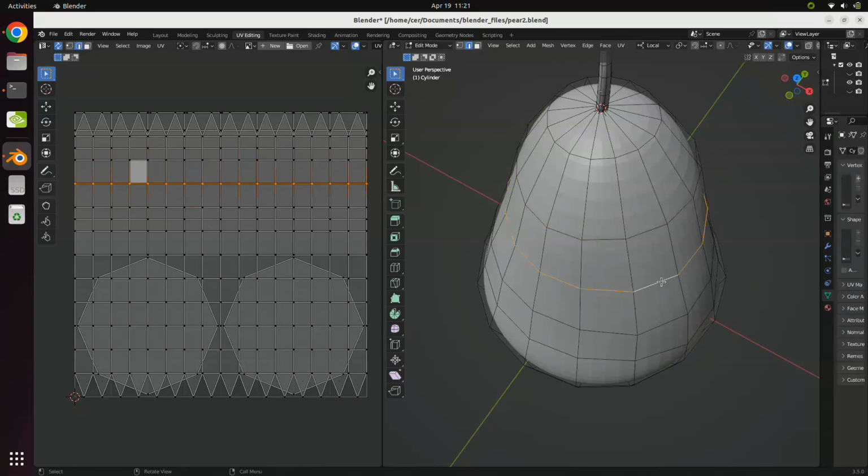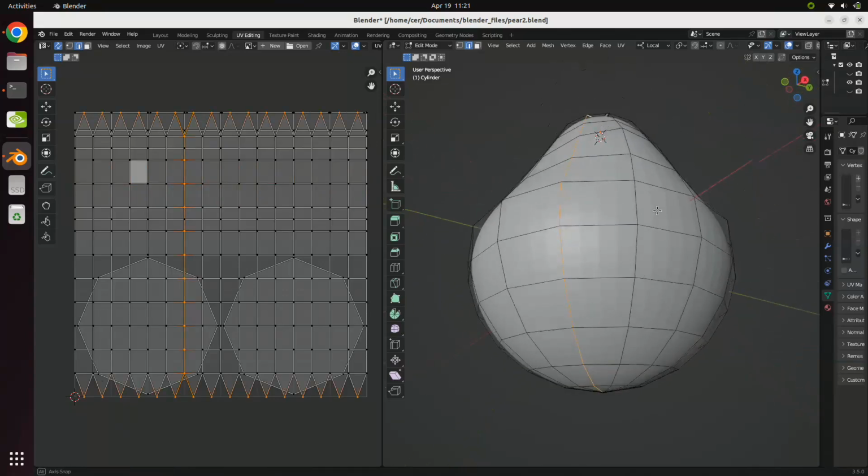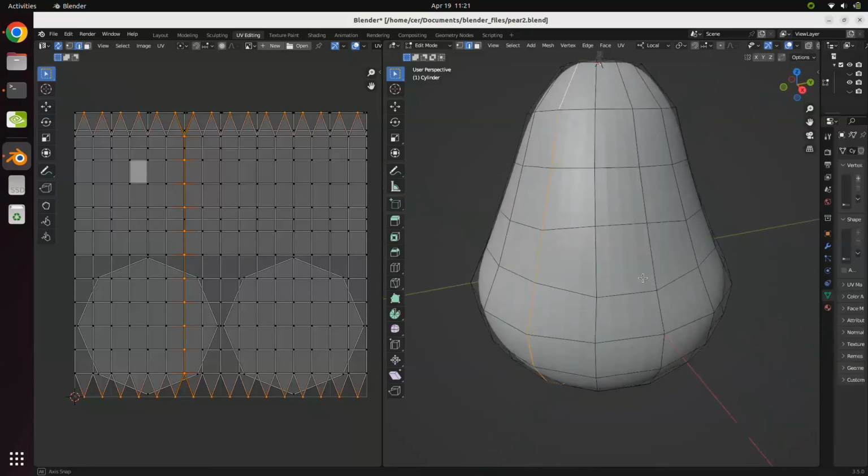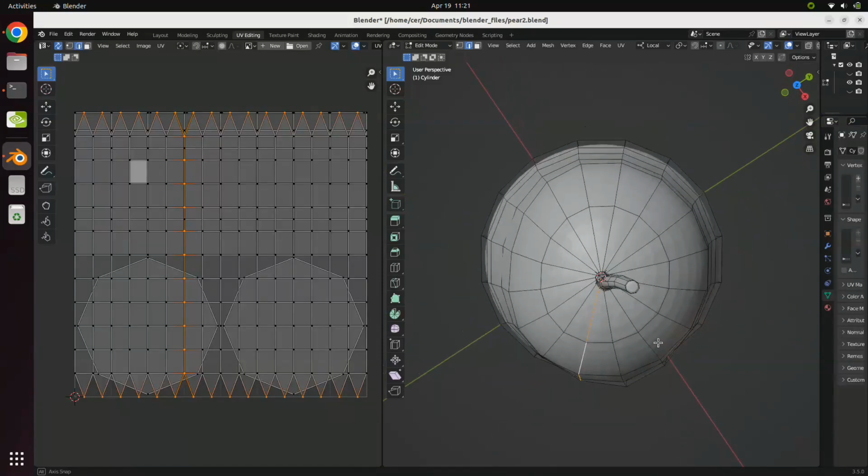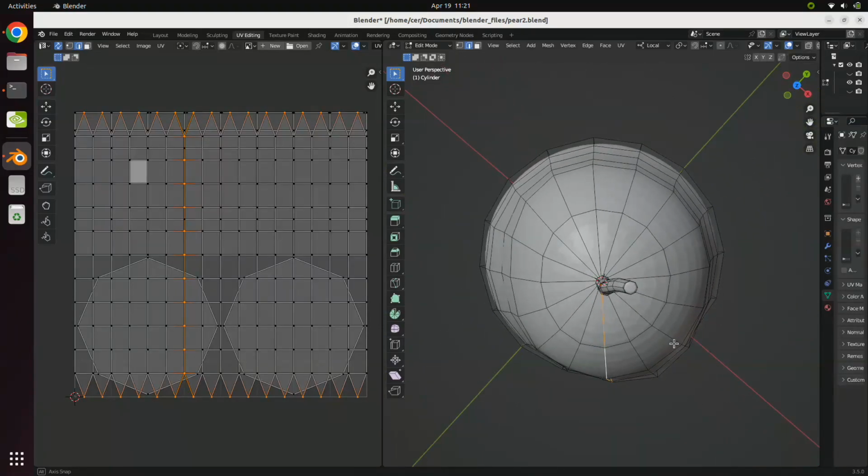We did this before, when we were just trying to squeeze it, shrink it, whatever. But what we're going to do is pick a vertical loop, which goes from pole to pole. And the thing that the tutorial does is it makes this into like 4 slices. Well, I'll just show you. I'll do it.